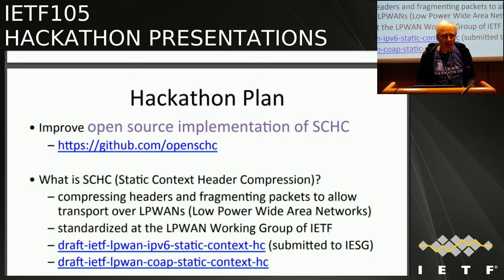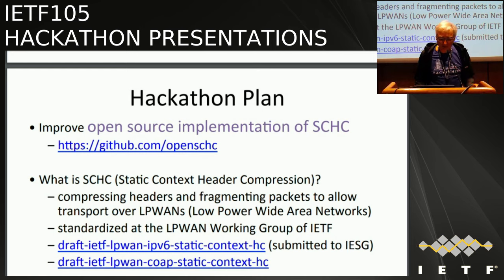It's about compressing headers and providing fragmentation so that IP protocols can be transported over LPWANs. And LPWANs are low-power wide area networks such as LoRaWAN, Sigfox, NB-IoT, LTE-M, or IEEE 802.15.4W, which are characterized by very small payloads and very reduced bandwidth and energy resources.